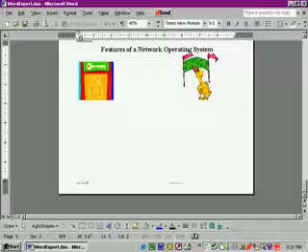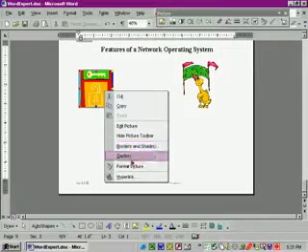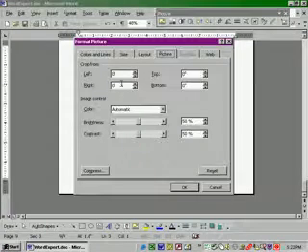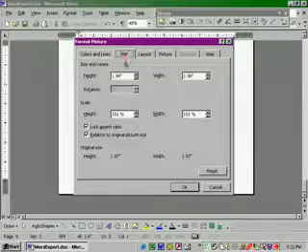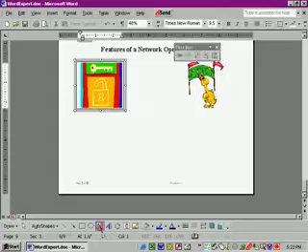And when we've got that done, let's right click on the first image. Well, let's add some lines in first. I'm pressing Enter to add some additional lines so that I can format the page better. And let's right click on that first image and go to Format Picture, and on the Size tab let's set the height to some appropriate percentage. I'm going to change it to 120% and click OK. And we may need to adjust the second image as well.